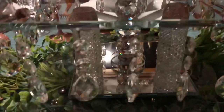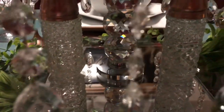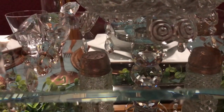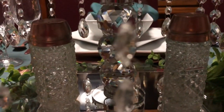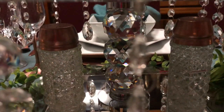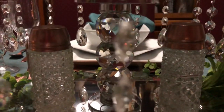Now on down, this is my crystal cake stand that I purchased from Home Goods. I want to say it was either $19.99 or $24.99. And on down in here, that is my crystal salt and pepper shaker. It had a silver top to it, the chrome-like top, and I spray painted it copper.